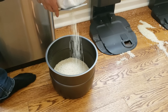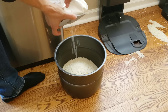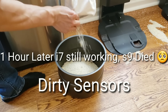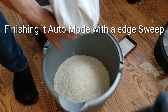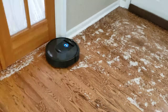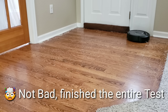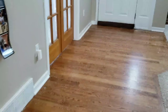Let me know in the comments if you like the Roombas, if you like the self-emptying bin feature, or if you think it's a waste of money. Personally, I think it's a great feature — it picks up a lot of dirt and debris and it's nice not having to empty the bins so often. I continued testing until the very end. The S9 died because of the dirty sensors, but the i7 kept cleaning and I was impressed by how well it picked up the majority of the rice. Around the hour-and-a-half mark, the Roomba i7 determined it had finished its job and completed with an edge cleaning sweep.